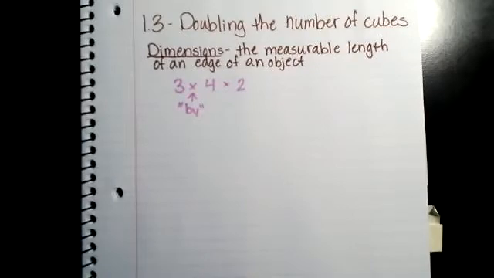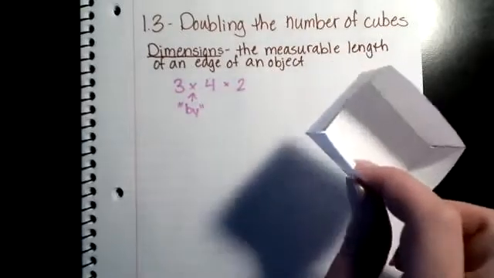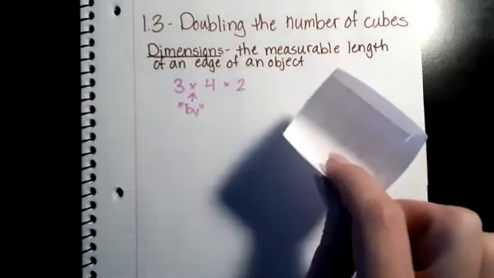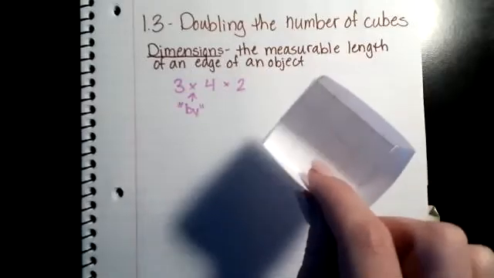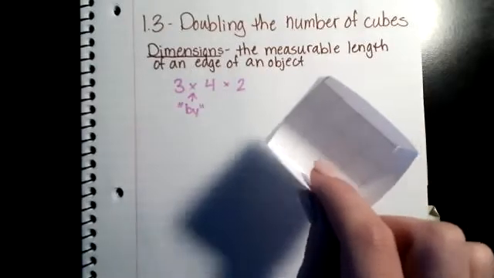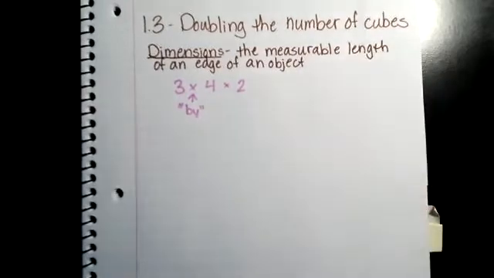Now, using this particular box and these dimensions, the packaging factory wants us to build a box that holds twice as many cubes as this one. So this is what we already have. We need to decide, how can we build a box that will hold twice as many cubes? Now there's a couple ways we can do this.